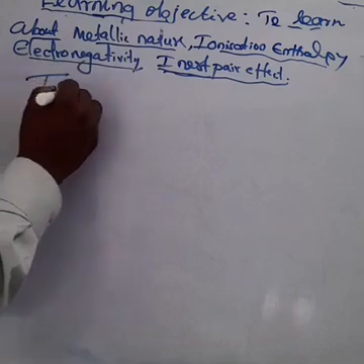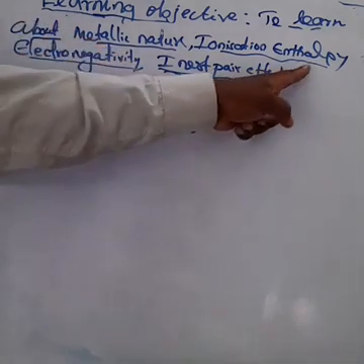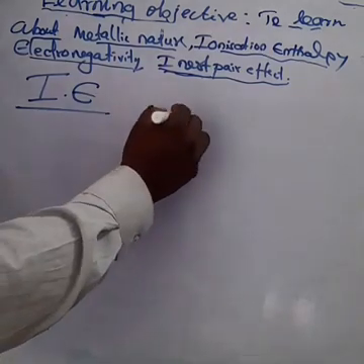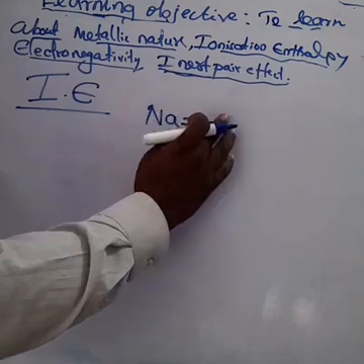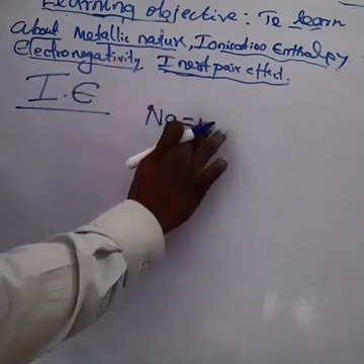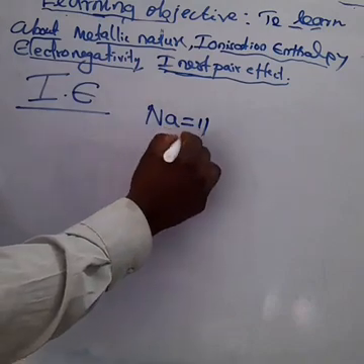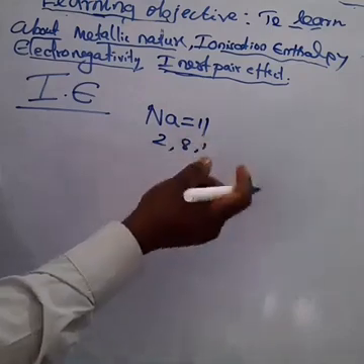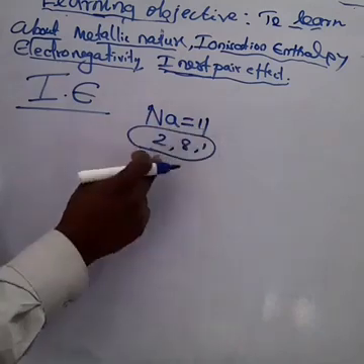My dear children, ionization energy is otherwise called ionization enthalpy. I am drawing one diagram. For example, a sodium atom. What is the atomic number of sodium? The atomic number of sodium is 10. Am I right? Sorry, the atomic number of sodium is 11. How will you write the electronic configuration? EC is equal to 1s2, 2s2, 2p6, 3s1. Otherwise, you can write the K shell: 2, second shell 8, remaining 1.